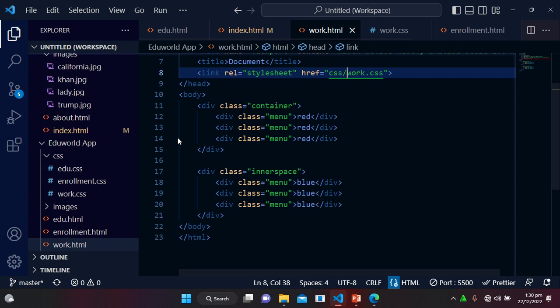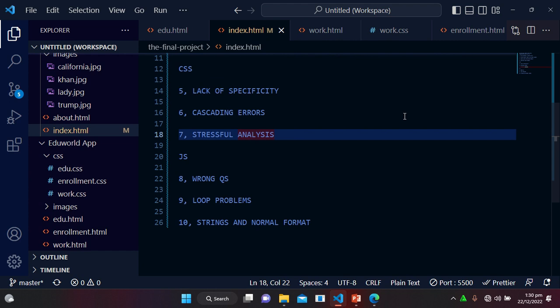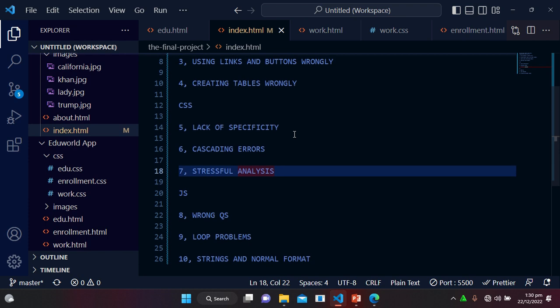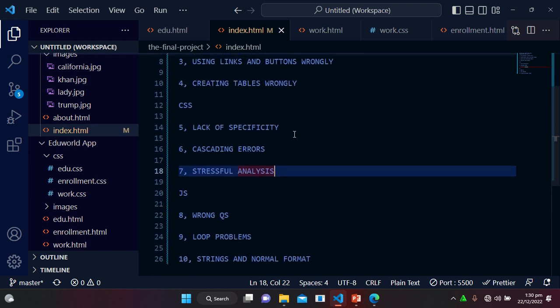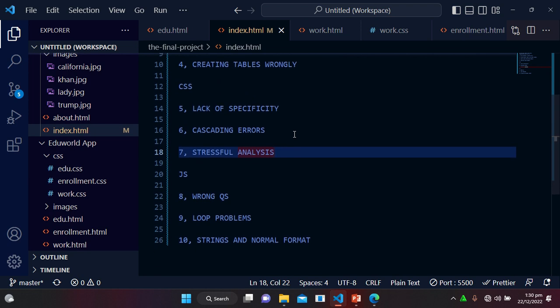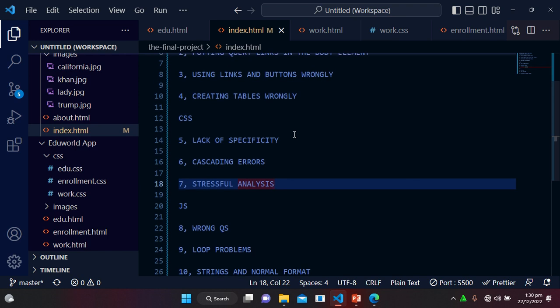So basically come back to work.html and index.html, and now we come down here to stress analysis. We all can agree that CSS is really stressful to use, unlike Bootstrap, which is a framework, and React.js. Bootstrap is easier to use because you don't need to be writing too much code, like writing up to 8,000 lines of style sheets. With Bootstrap, everything's made easier because you can just use your CDN and some other sources to connect your Bootstrap to your HTML to make fast and reliable websites.